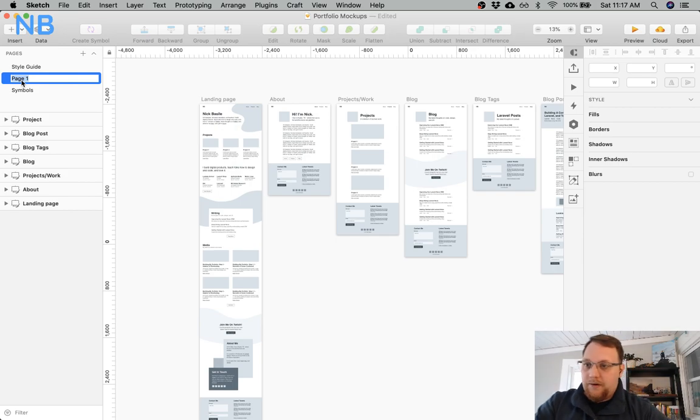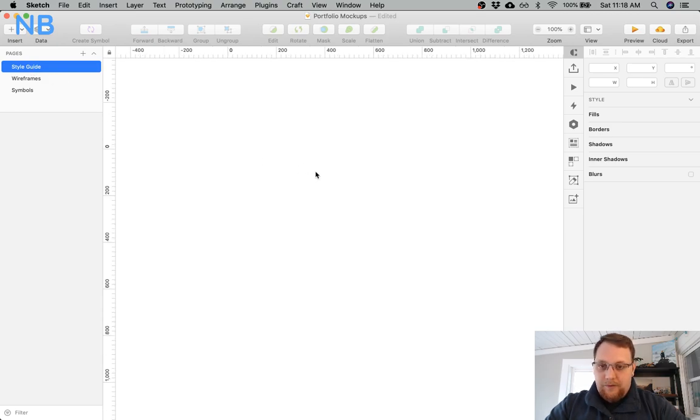And then this will be our, we call these wireframes. And we've got symbols, which is great. So in terms of style guide, what I'm thinking here is what is our text scale going to look like and what is our color palette. So let's start with the color palette because I just think that's fun.